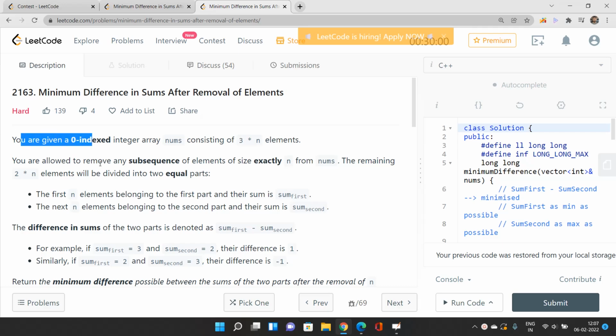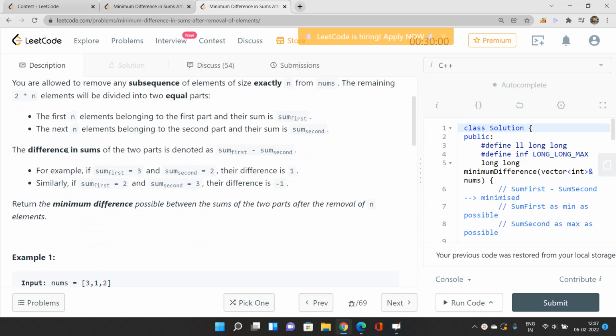You are given a zero-indexed integer array nums consisting of 3n elements. So the size of the array must be a multiple of 3, and we are allowed to remove any subsequence of elements of size exactly n from nums. We are going to remove any n elements, which form a subsequence of the original array, and the remaining 2n elements will be divided into two equal parts: the first n elements belong to the first part, with sum sum first, and the next n elements have sum second.